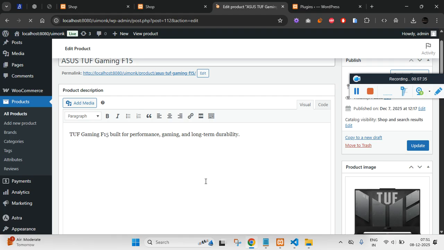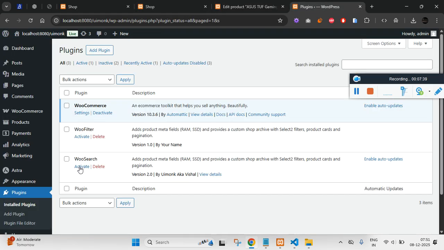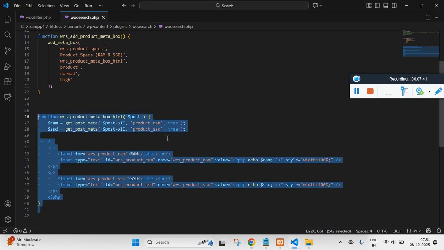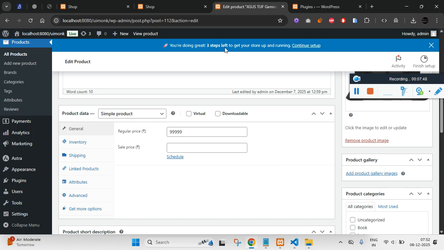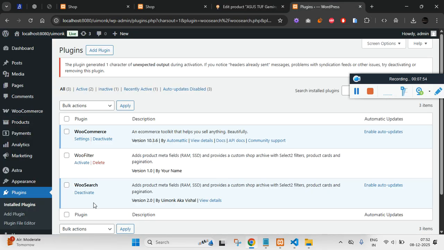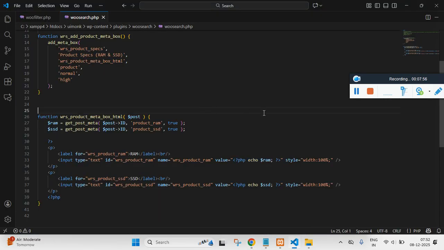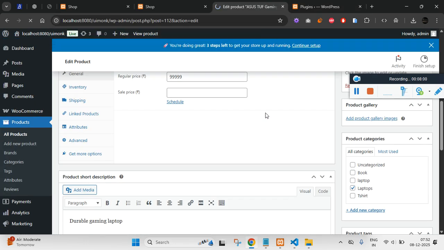If the value is saved, then you will find, I have not activated the plugin, so let me activate. If the value is there, then that value will be fetched from the WP post meta and displayed over here. If there is no value, then it would be blank. So this is just the rendering part. The plugin is activated, and let me hard refresh.